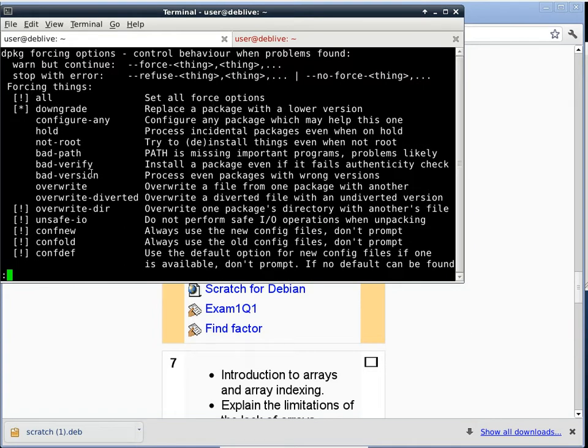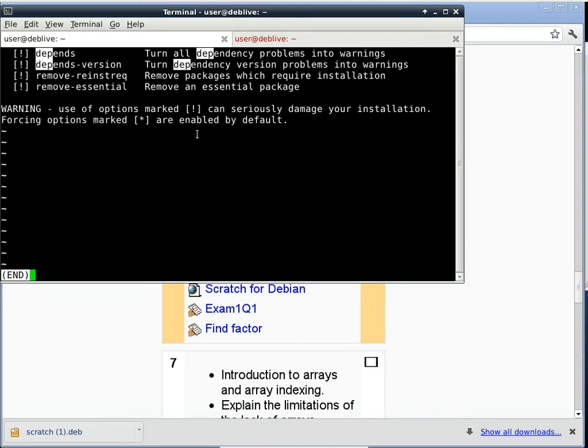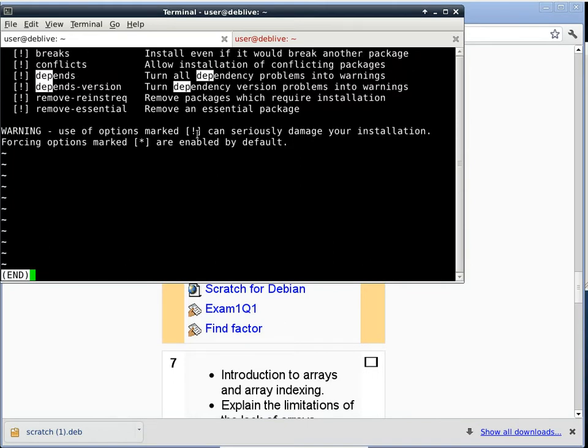Okay, force. I think what we're looking for is dependency, right? So look for depends, right there at the top. Turn dependency version problem into warnings. Okay, so that will be force-depends-version.